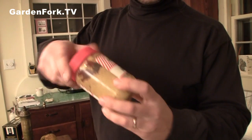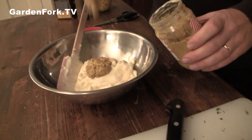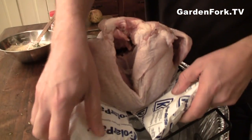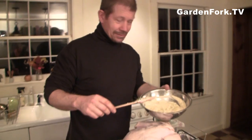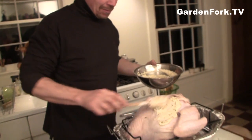I like mustard, so I thought mustard on there. Do you have a recipe for this, or are you making this up? Well, mayonnaise basted turkey is kind of a classic, and we're kind of doing the GardenFork riff on it. All right, we have our mayonnaise mustard herb mix.